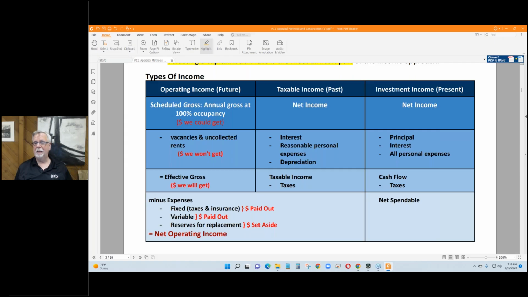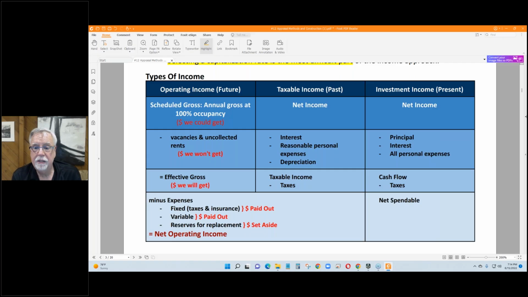Now, some of you might be saying, well, wait a second, I know you can deduct some of those things. Maybe you're thinking of taxable income. When you're doing your taxes, are you paying taxes on future income? Is that what happens when you do your taxes? Or are you paying taxes on past income? You see, this is an epiphany for some people. We're not talking about the same money, because the net operating income is an anticipated future income stream, but income tax income is past income, not future income.